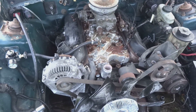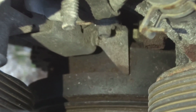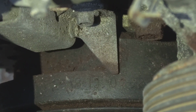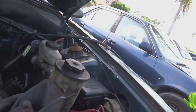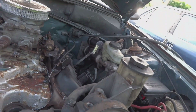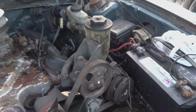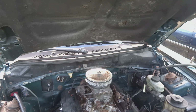Alright guys, just turning on this light so I can show you that I'm at top dead center. There's the little indicator there, and there is the 0. And what I did is the same way that I was cranking it before. I just put my finger over this number 1 plug hole and I held the starter wire. Where the hell did it go? Oh, I held the starter wire and just cranked it, touching the starter wire onto the battery until it reached top dead center.